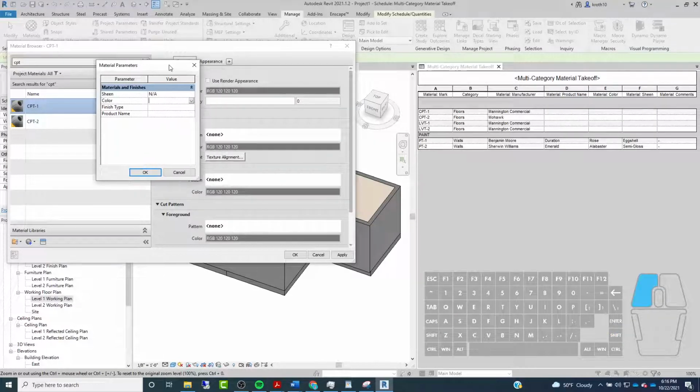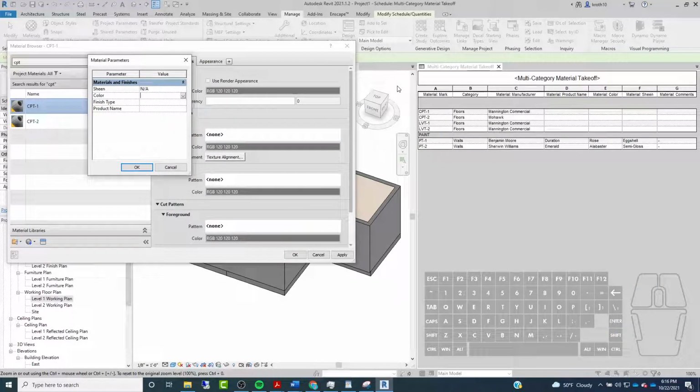For color, we're just going to call that whatever the name of the carpet is. I don't know, I'm just going to make something up. Ash. Sure. Finish type, that is going to be carpet. And then product name, that would be the name of whatever the product is.